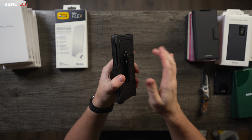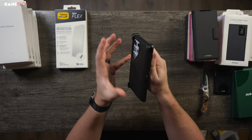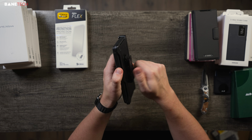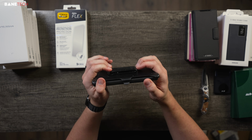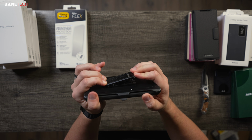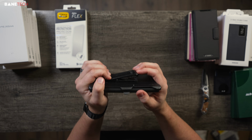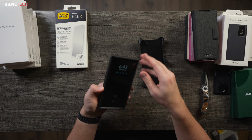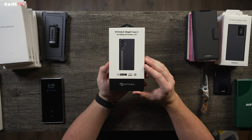Some belt clips in the past used to be obnoxiously loud, clicking over. This isn't like that, so I appreciate that. It's got a pretty decent size clip, so it should fit on most belts, even work size belts. And I think that wraps up all the Otterbox stuff.